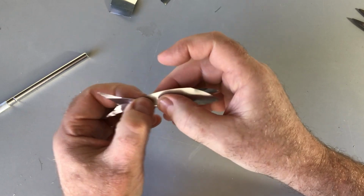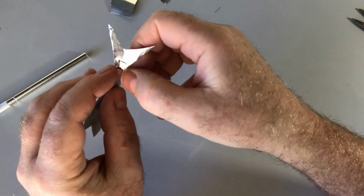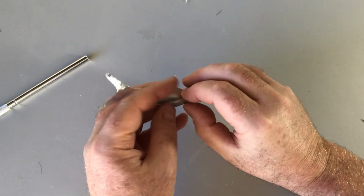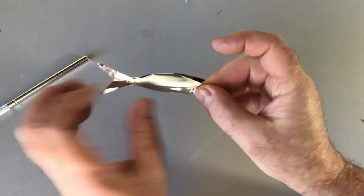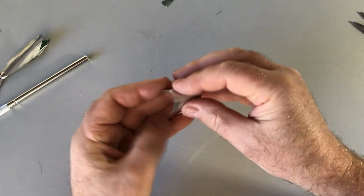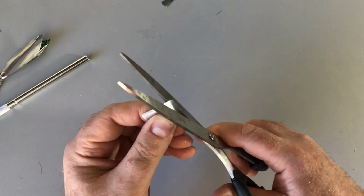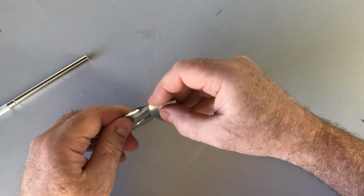I attached the tail on the inside of the body and added a little tape on the outside to hold it. I attached the side fin with tape on both sides. The smaller piece of metal I used for the head of the fish, trimming it round. Once I place the head on, I trim the bottom to fit.